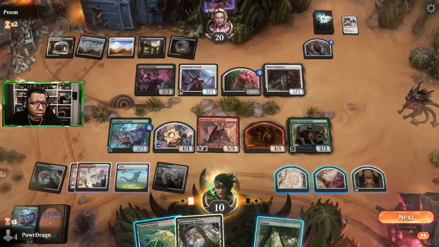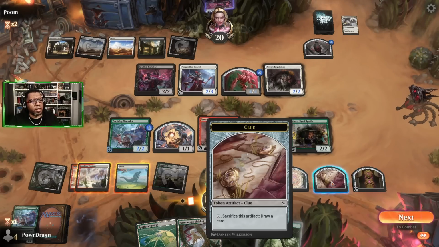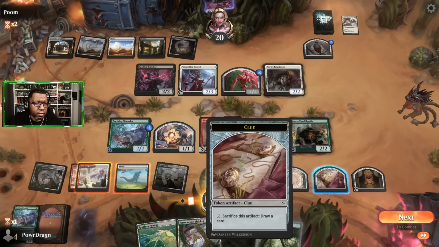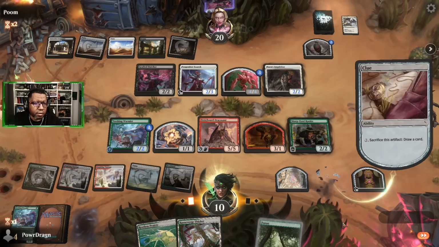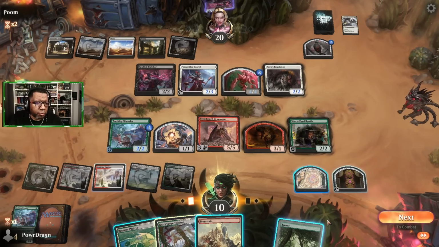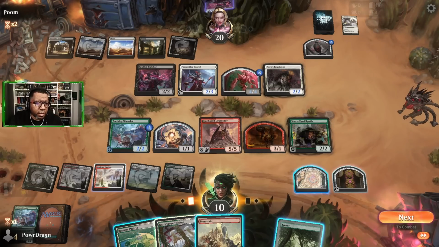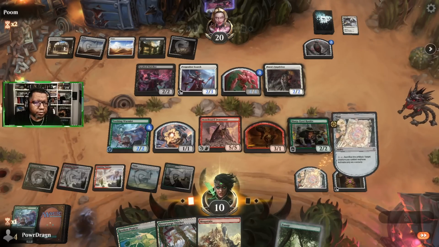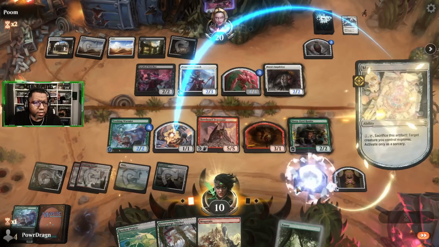I almost feel like I want to draw and see if we find another 1 or 2 mana thing here first. Could be 3 mana as well. So yeah, let's do that. Not what we were hoping to see. Do we just waste this land? Because we can't really do much else. Alright. Let's go ahead and pump anything, I guess. Doesn't really matter.